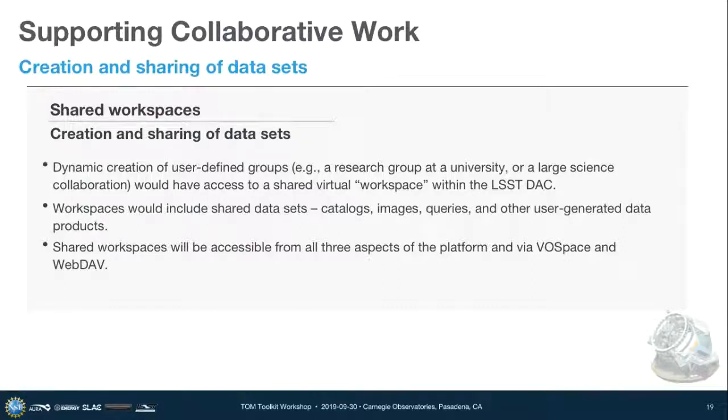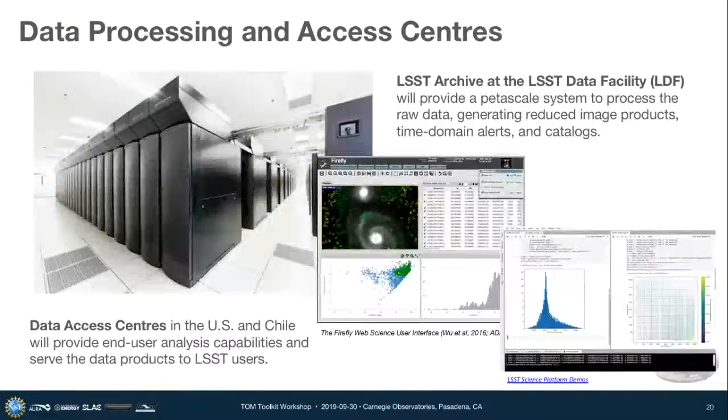And the user workspace is available from all three aspects. You'll be able to browse it from the portal. You'll be able to access it via IVOA and POSIX interfaces through the notebook aspect, and via VOSpace and WebDAV externally. This is all hosted at the LSST data facility at NCSA, as well as at an additional data access center in Chile and other independent data access centers that, as I mentioned, may be set up in the future.